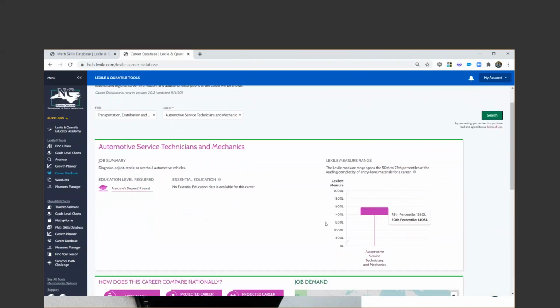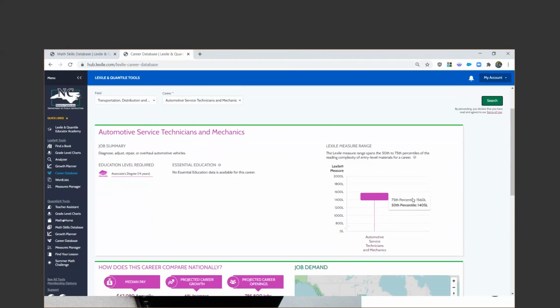can see here that those employees, in their first year of employment as an auto mechanic, they're going to be asked to read texts from about 1,405 Lexiles up to about 1,560 Lexiles, which actually, and this is a surprise for a lot of folks, are even higher than the expectations for college. Here at MetaMetrics, we describe as being college ready if a high school graduate has a Lexile measure of about 1,300 L. Well, notice here to become a mechanic, you have to be reading from about 1,405 Lexiles up to 1,560 Lexiles. So even a higher standard for an auto mechanic than for just going to college.